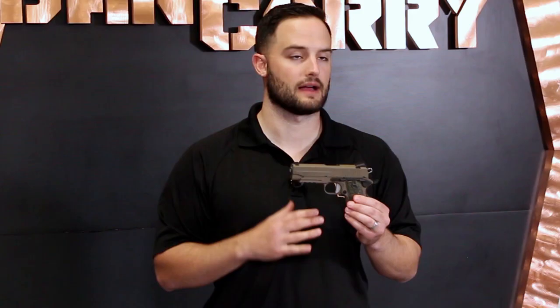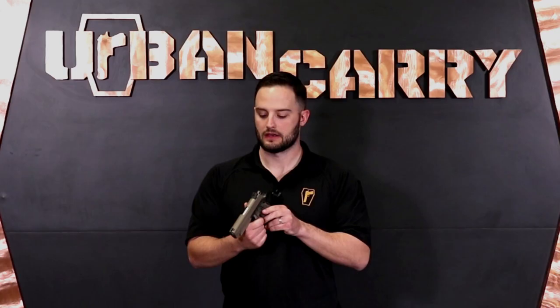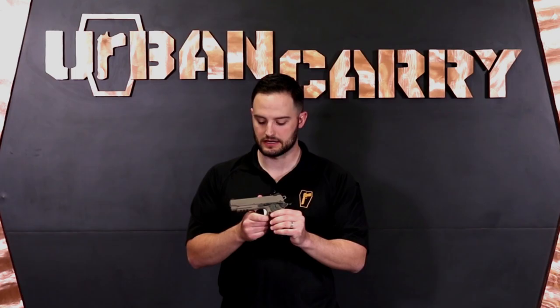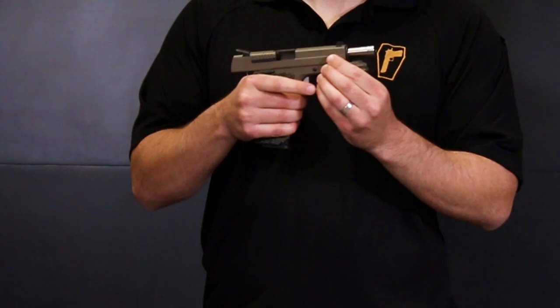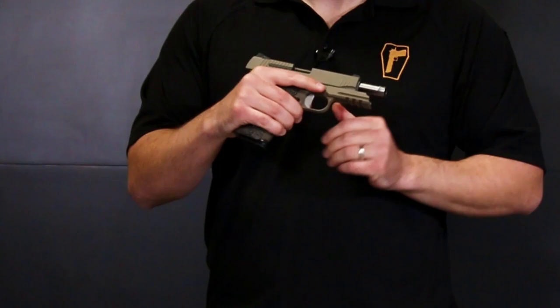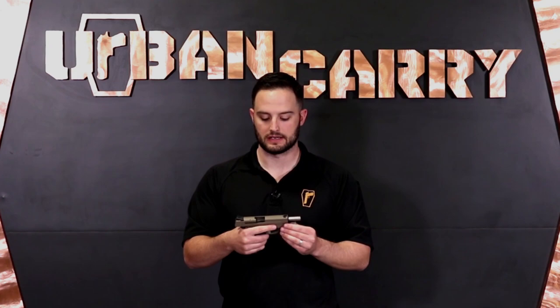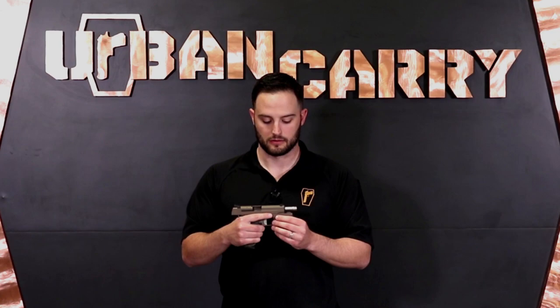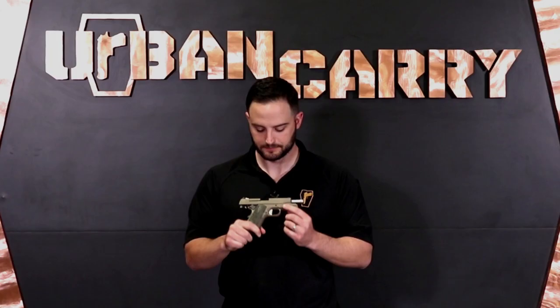You can see here you've got the skeletonized hammer, and you've got these low-profile Sig night sights, which are absolutely amazing — you can change those out later if you want. You've got the curved top of the slide to help reduce any glare in bright conditions. Moving over to the slide, I like that you've got front slide serrations, though they're pretty minimal up front, and of course great rear slide serrations. You have the external extractor, and the ejection port is scalloped to reduce any chance of a failure to feed. On this model the barrel is 4.25 inches, though they also have the full size with a 5 inch barrel. This model has an accessory rail, although Sig does have a Scorpion version of the 1911 without the accessory rail.